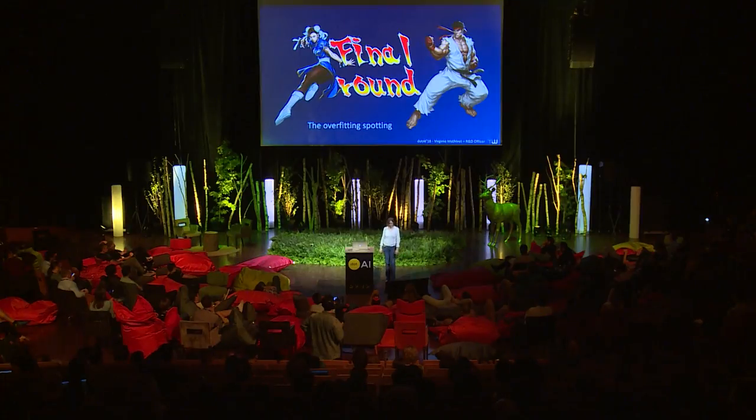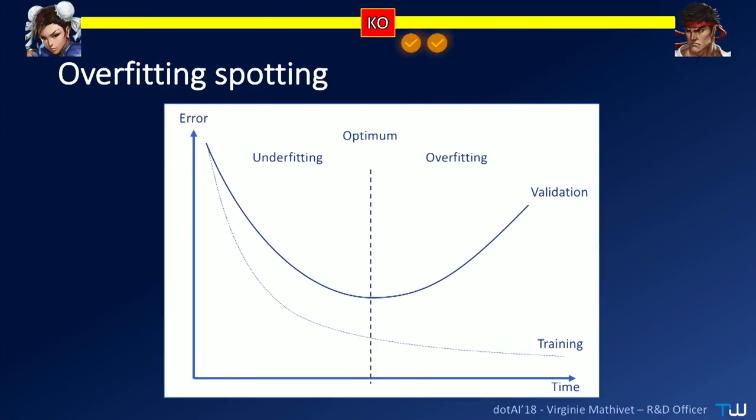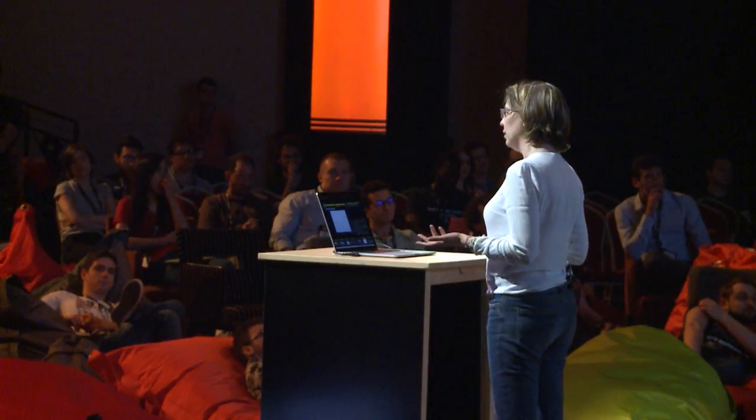Maybe not with a spider, but it will work for you, I hope. I've lost the first round and the second round, but there is a final round — the overfitting spotting. This one may be easy. When you speak about overfitting, you always see curves: the training error decreasing over time, the validation error decreasing and then increasing again. The optimum is at the minimum of the validation error. Before it, you haven't learned enough; after it, you've learned too much — you're learning the dataset examples, not the problem.